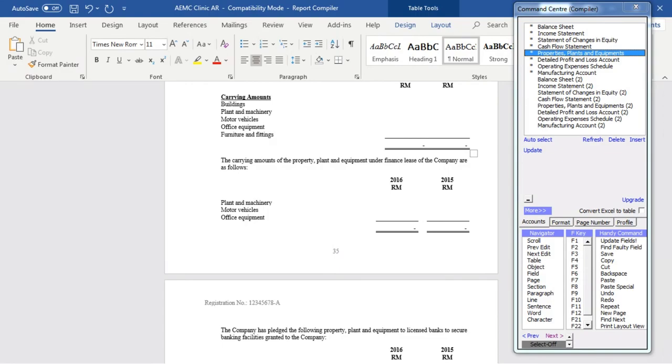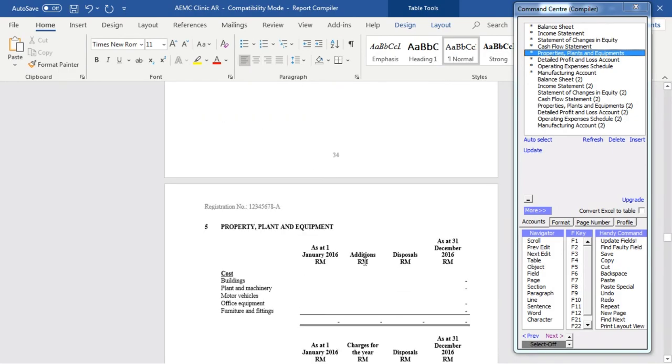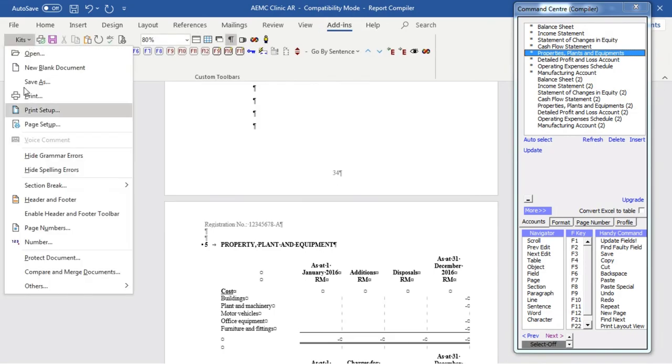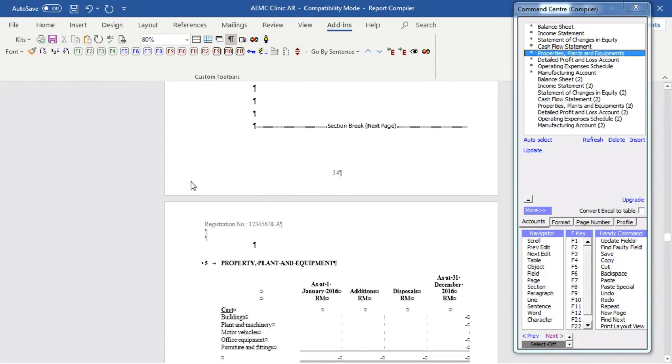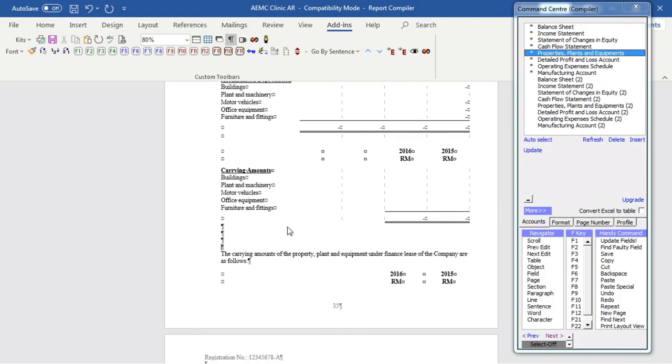First of all, we decided this page we want to change to landscape, right? So on the page before this, I need to insert a section break. This one is just how we did it, right? Insert a section break. No big deal. Then at the end of this page, maybe we decided this part goes to the next page, so at the end of this page, I also need to insert a section break.